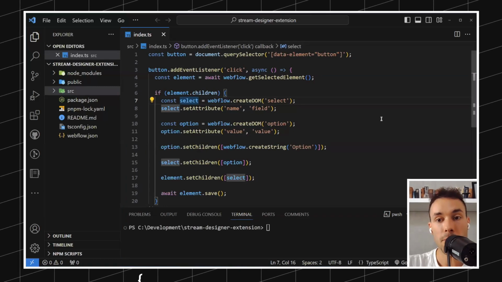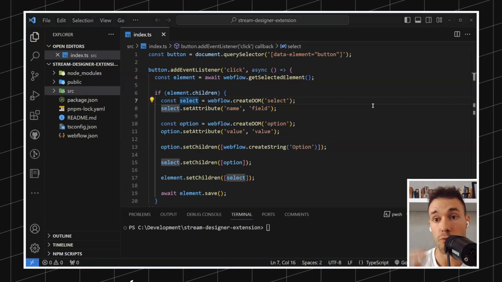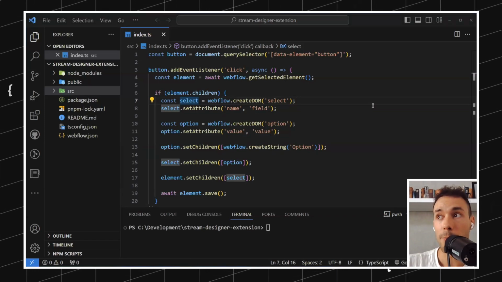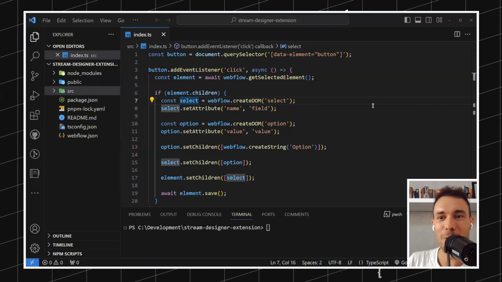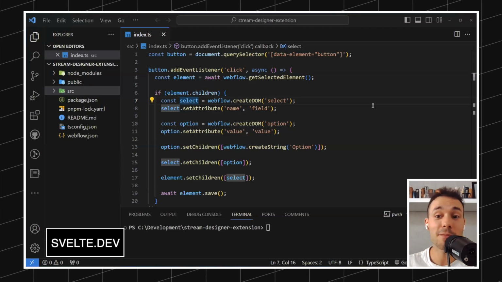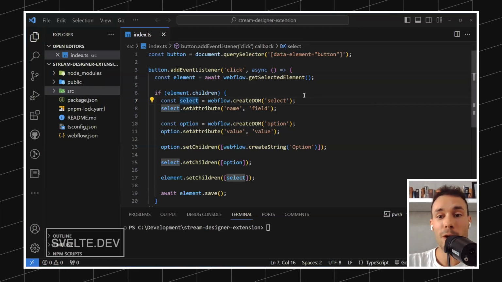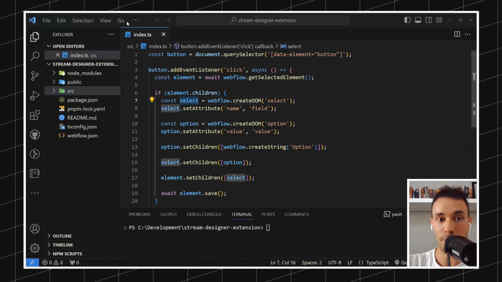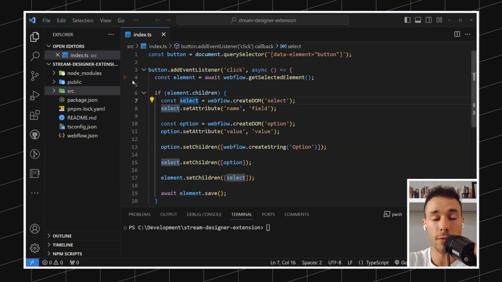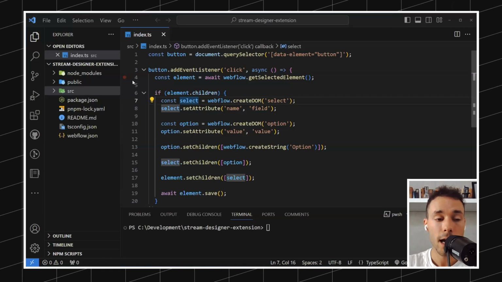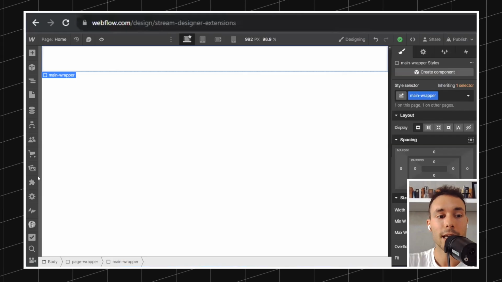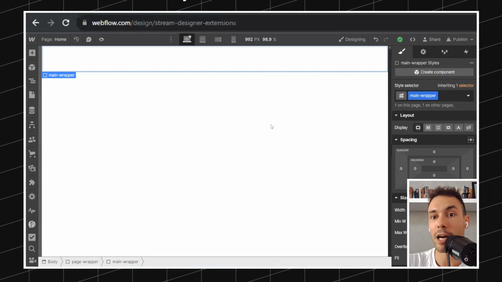But I know that many people don't want to build extensions with raw HTML and CSS and JavaScript. You probably want to use a framework for it, right? Maybe at some point we can use Waste for it. It would be cool, right? But I want to use Svelte in this case because I like Svelte. I think it's cool. So I want to spin up again, I want to build this again from scratch. But instead of using the project from Webflow, instead of using what Webflow provides as a template, I want to use this Svelte project. And I want to load that Svelte project directly in the app. So you can see exactly how to do it, okay?